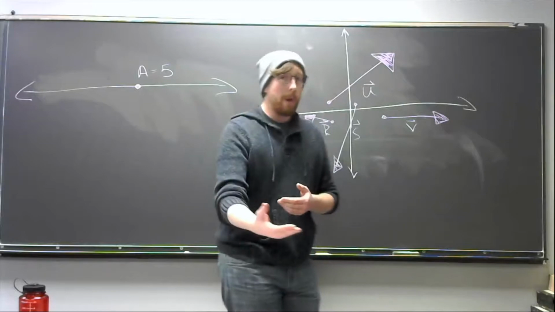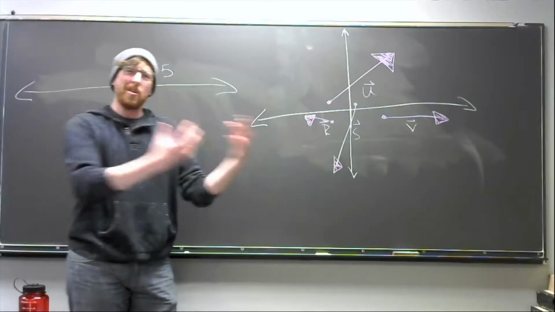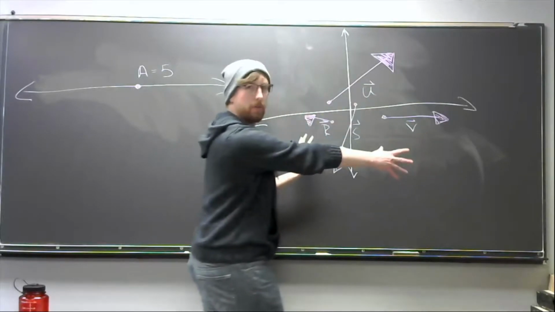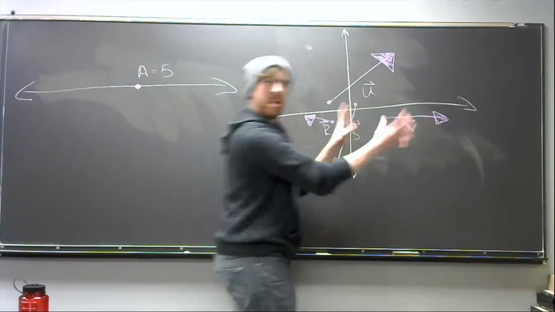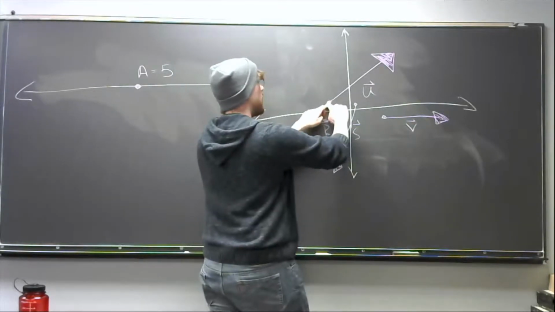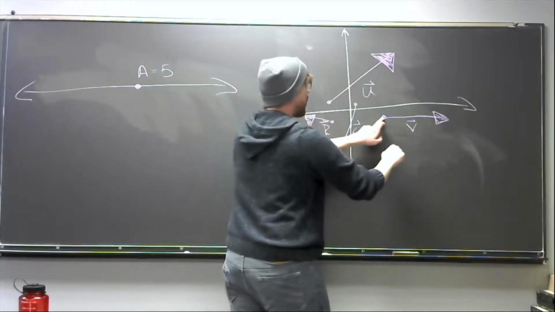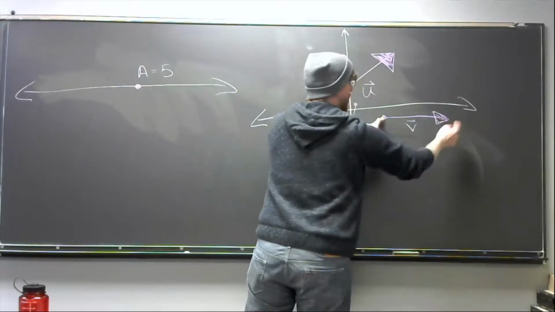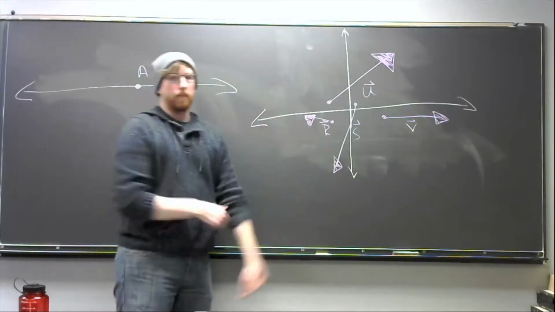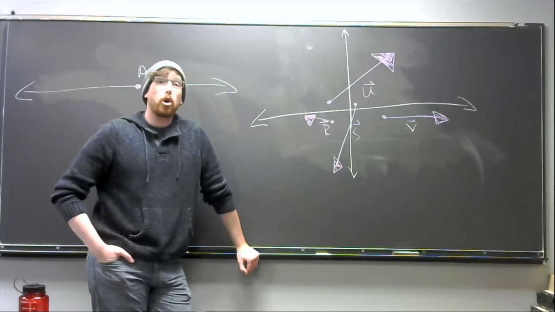But what if we wanted to represent something like these? Things with not just a magnitude, but also a direction. So for example, we've got all of these directed line segments, right? And they're representing things with some sort of a direction. Right, so for example, we've got U going from this point up to here, and it's going in this direction. And we've got V going from this point in this direction, right? And it ends here. And we've got R and we've got S, and we could write a bunch of others. Doesn't matter. Bunch of these things. These things are called vectors.